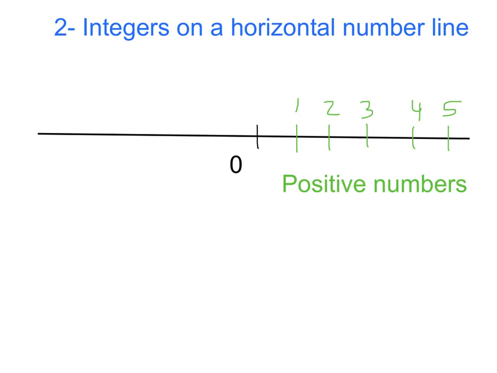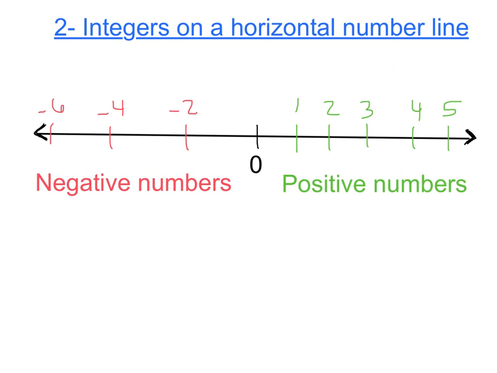The positive numbers on a horizontal number line also will go on forever. We know that any number to the right of 0 will be positive, so by putting our arrow on the right side, we know it will infinitely go on positive for as long as we can draw it. On the other side of 0, on the left side, if we draw our arrow going all the way left, this is infinitely the set of negative numbers. So let's put a few on here. In this example, I decided to not have each of my different tick marks be worth 1. Each of them would be worth 2. Because I know between 0 and -2, there will be a -1 right here. But if I wanted to go by 2s, each of my different tick marks is worth -2.